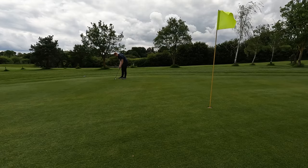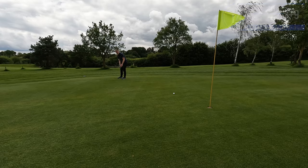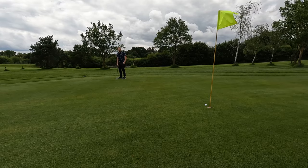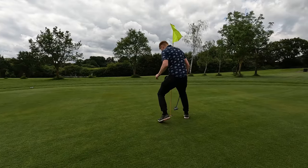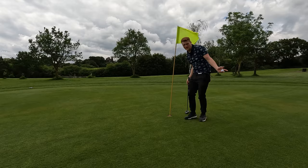All right, guys, our favorite distance again. 24 foot here for par. There's a chance. Ha! Little through the legs job. Whoop. And that is a bogey. I think we've got one shot to play with if we want to break 80 today.